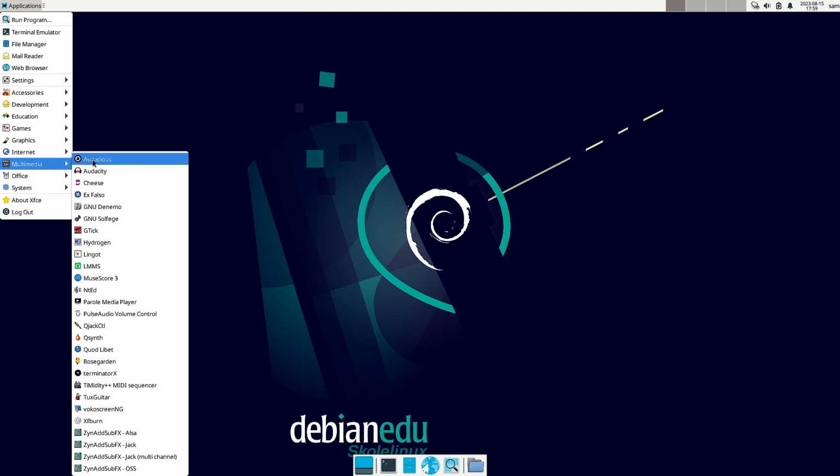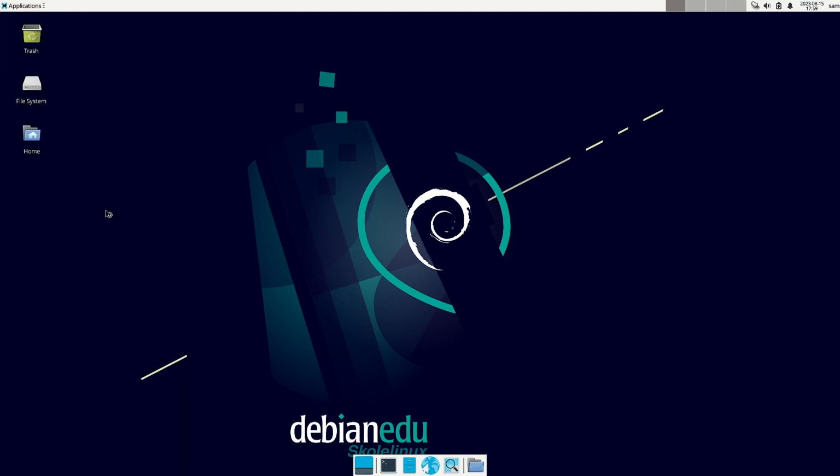So the first application is Audacious. Audacious, you already know. Audacity also is known by you. Cheese is the selfie taker, or the selfie camera snapshots. It is used to take selfie snapshots using the laptop camera or any USB camera attached to your system. Xfalso is nothing but the MP3 tag editor.